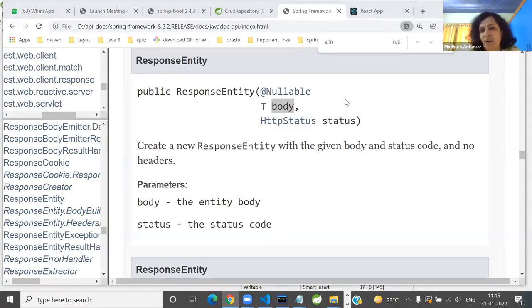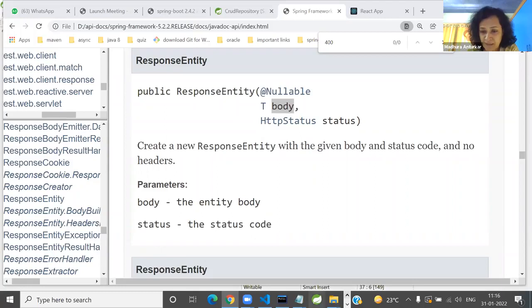At nullable means body can be null, but practically speaking we will not give a null body. So please let me know which are the things you are adding in the response packet. Everyone should know: status code, headers, body content, all of the above, or either of the above, the status code and the body content.